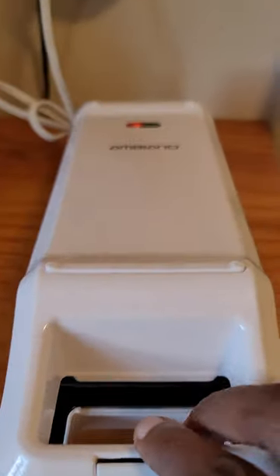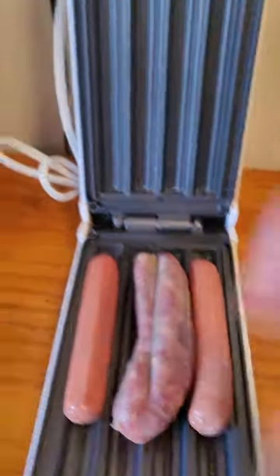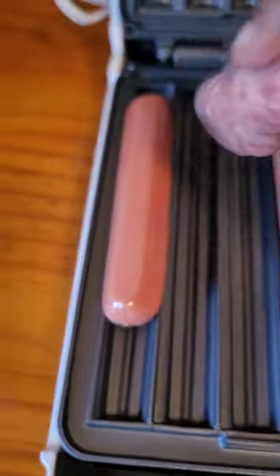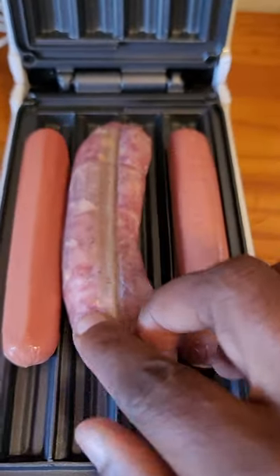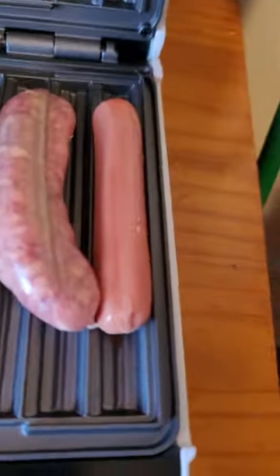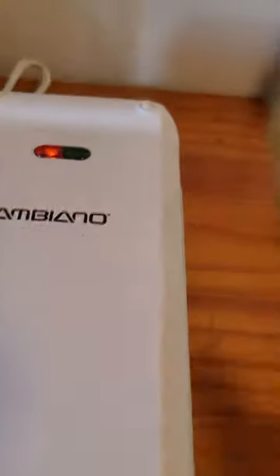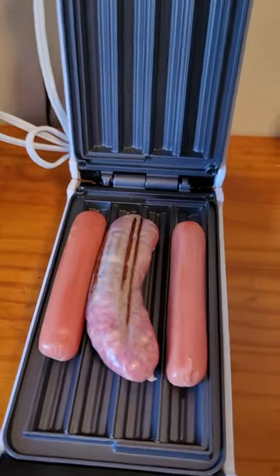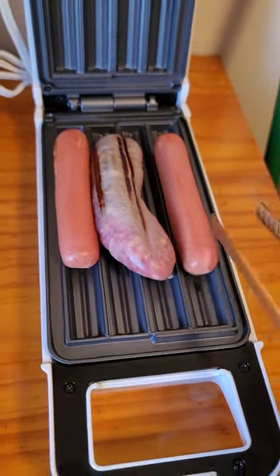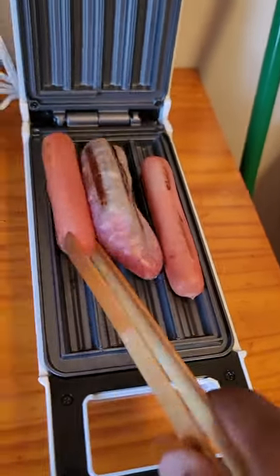Look at this — I'm impressed. Not even a minute or two and it's sizzling already. Let's see how it looks on the other side. Wow! It's not even a minute. I'm going to let it sit a little bit, but I am going to turn it just to see how it's doing. The light is still orange. A minute later — let's check it out. Look at that, we're getting char lines — grill lines!